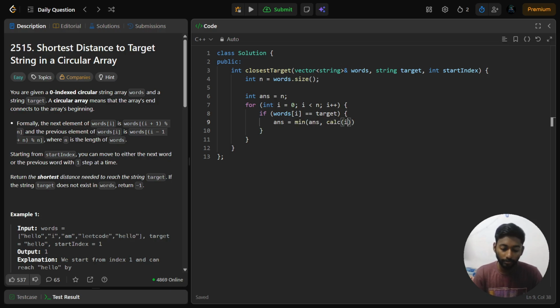We will write a calculate function which will calculate the minimum distance between i and the start index. Lastly, we return: if answer is equal to n, that means the target does not exist in the list, so we simply return -1, otherwise we return answer. So now we just have to write this function calculate.